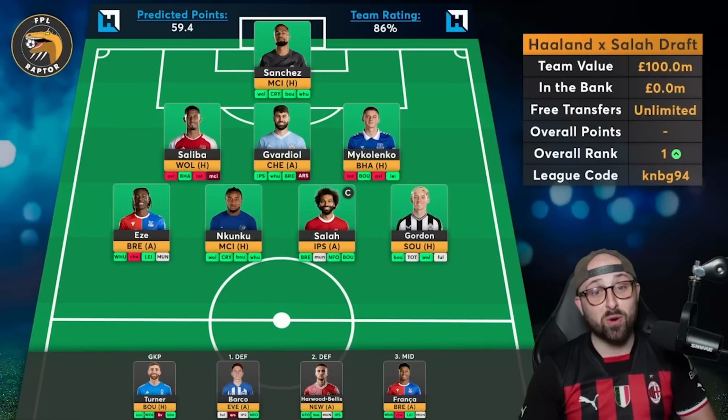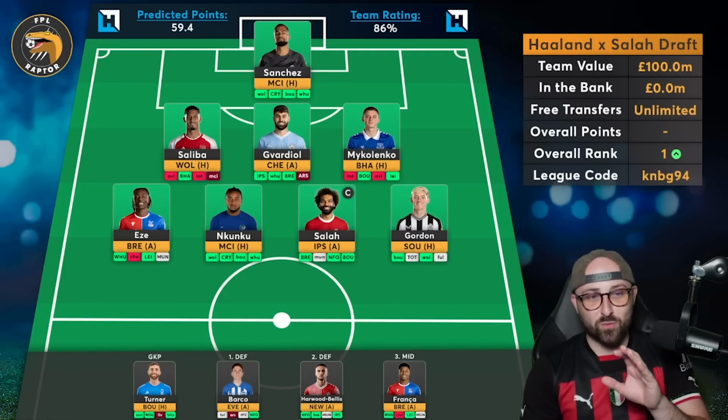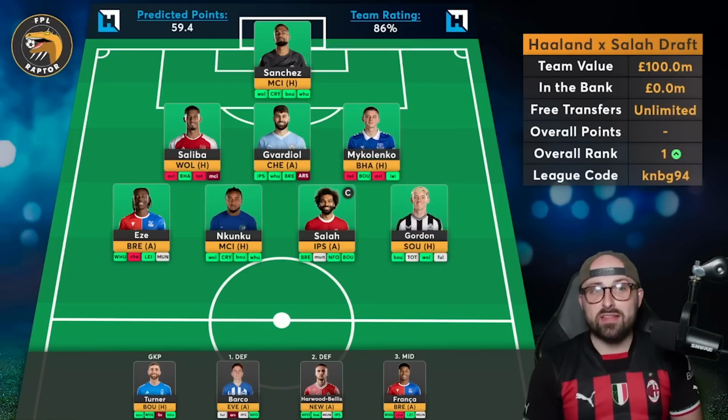Salah's fixtures are unbelievable. I've seen people go without Salah. I've seen people go without Haaland and Salah. Salah's non-negotiable for me unless we see something horrible during pre-season, that he just doesn't look good under Arne Slot, or he looks tired, fatigued, but even so, there's a good chance that I still go with him.